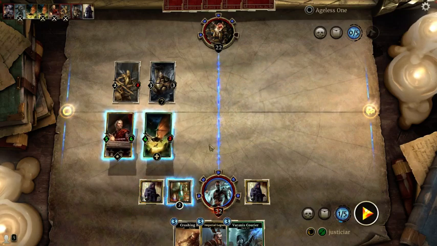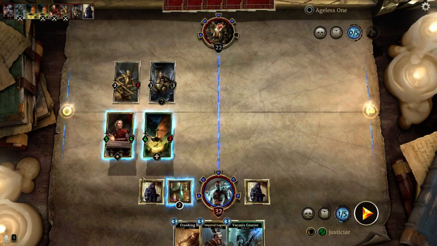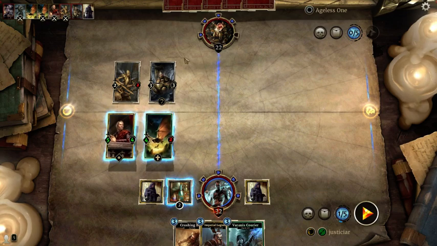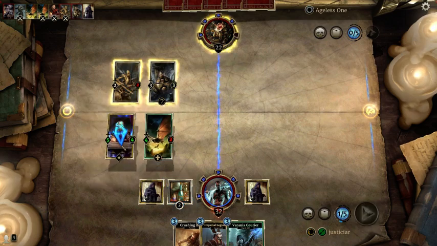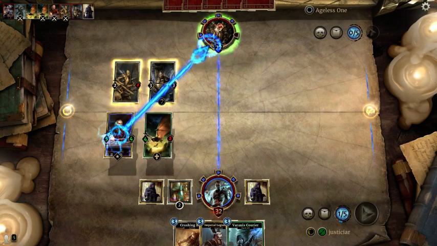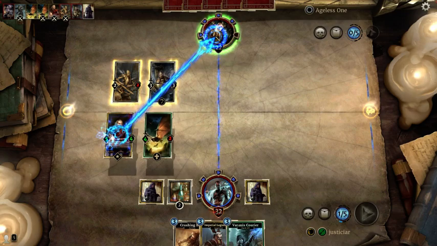So we got some nice big guys here. I think we just go face and make him attack into us. We'll probably lose our Giant Bat here. You won't foil my plan. But that'll be just fine. We're going to win this race with 2 Divine Fervors on board.